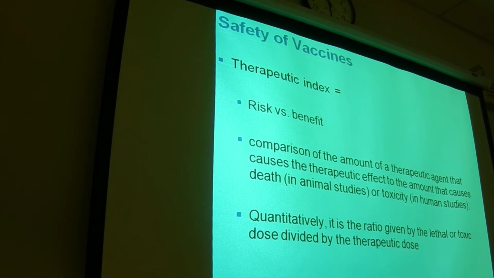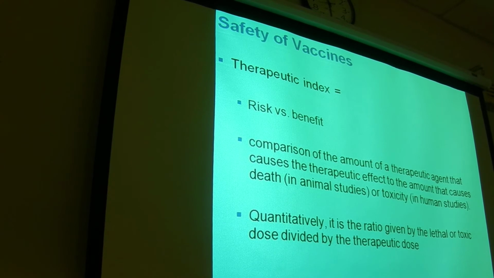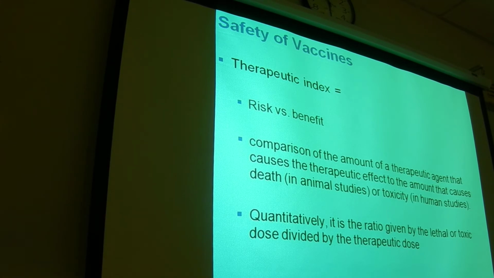On the other end of the spectrum, let's say again it takes 1 nanogram. You have to give somebody 1 nanogram in order to elicit an immune response. But if you give them 1.5 nanograms, they get sick. So there's a very small window between what you need to be a useful vaccine versus what would cause the person to be sick. So in this case, the index is just 1.5 divided by 1. That would be considered a not very safe vaccine, because if you give just a little bit more than what's required for the immune response, you can actually get the person sick, or again, it would cause death in an animal study.